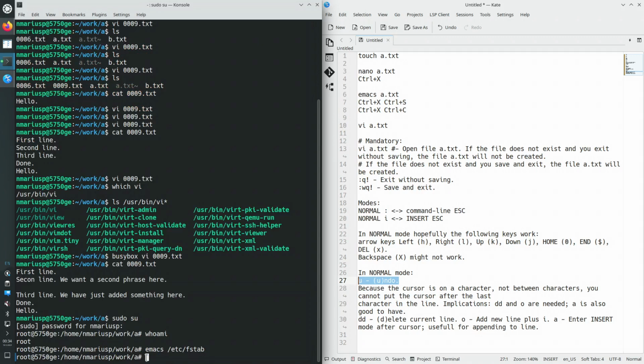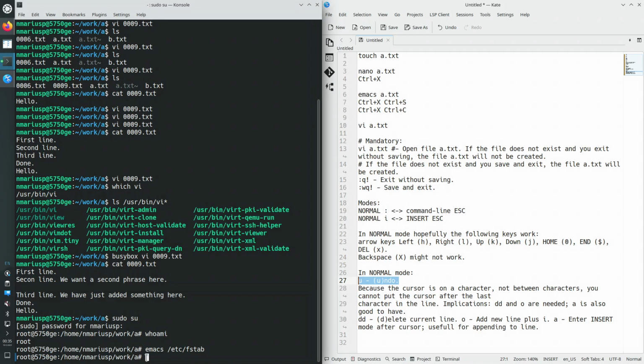Or you might be connected using SSH to a different machine. Then again, you cannot start graphical user interface editors. There's workarounds using SSHFS, using SCP to edit files remotely, such that the graphical user interface text editor runs on my current machine, but then it edits files from the SSH server. But again, most of the times I do not bother.